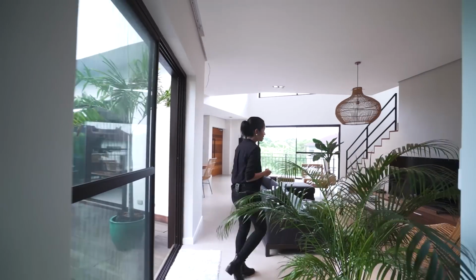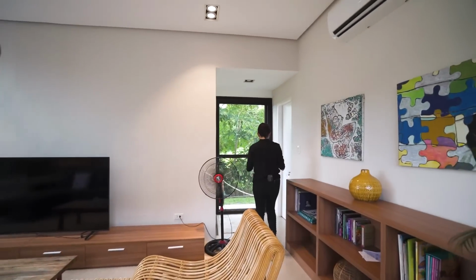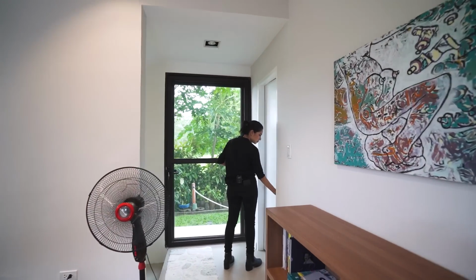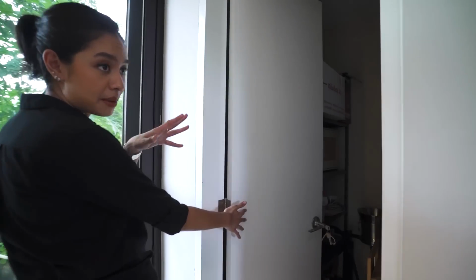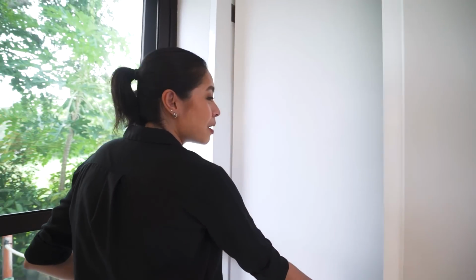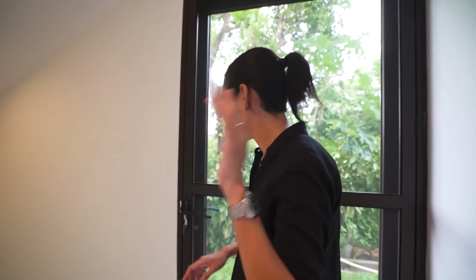Okay, let's silipin lang natin itong nasa side na to. So over from the living area, we have here a storeroom. Ang daming gamit lang. It is actually being used as a storeroom right now. But storerooms, super underrated sa Pilipinas. Dapat parating may storeroom. I'm glad they have one.